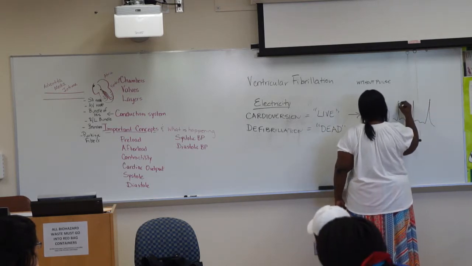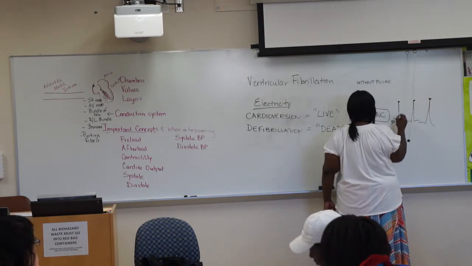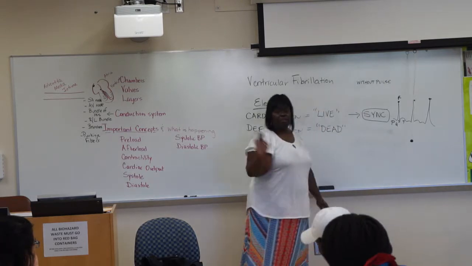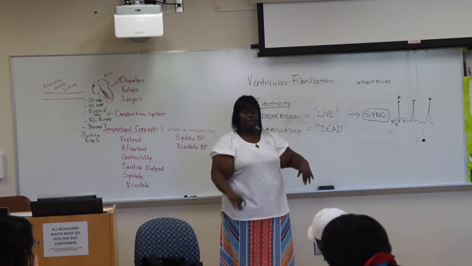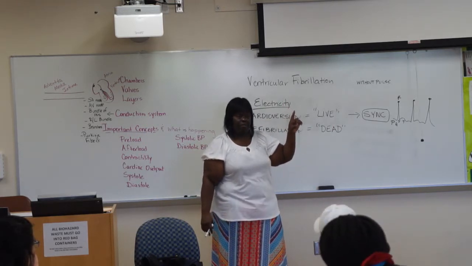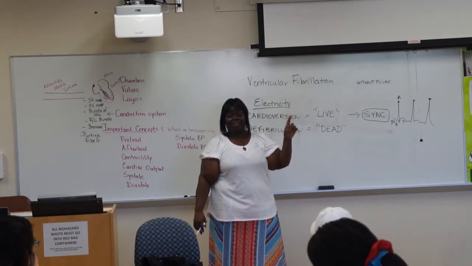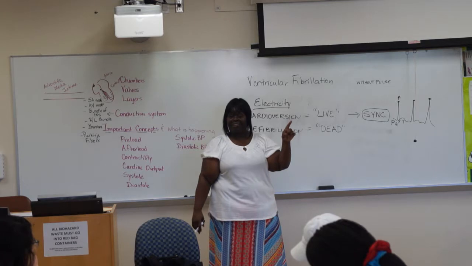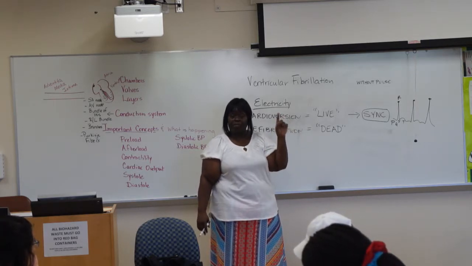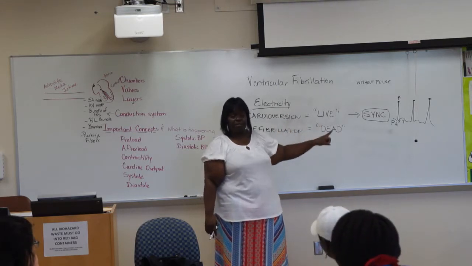The R wave is the top up here. So this is P, Q, R, S, and T when you're looking at your waves. The P wave is atrial. That first downward deflection is the Q. R is at the top. Think about ET. His finger lights up. I'm really old, so I'm telling you, because ET is probably like 40 or something, I don't know. But if you ever see that movie, you see his finger when he raises it up, it lights up on the end. When you put a machine in sync mode, it lights up the R waves.